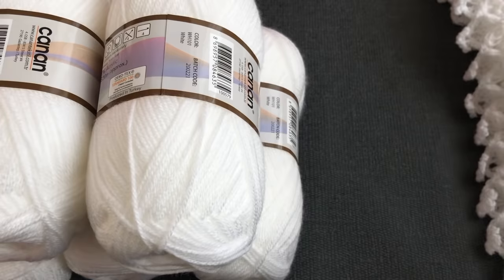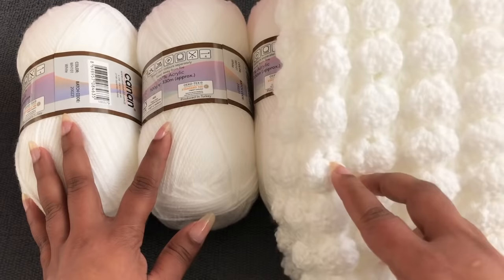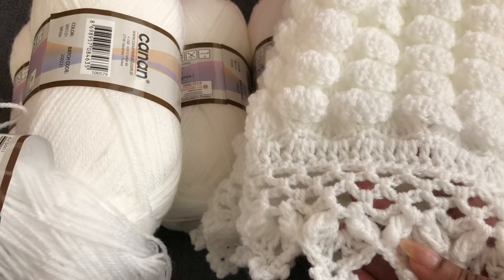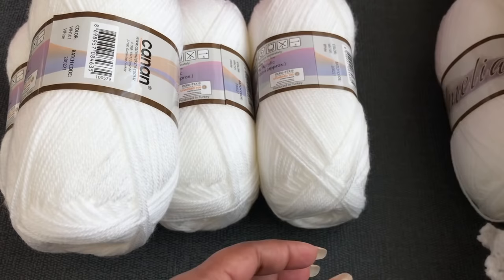I'm using this 5 yarn ball. Only for this blanket, we need exactly 4 yarn balls. And for this border, we need 1 yarn ball with a little bit more, around 30 grams of yarn. 1 yarn ball with 30 grams of yarn for this border.